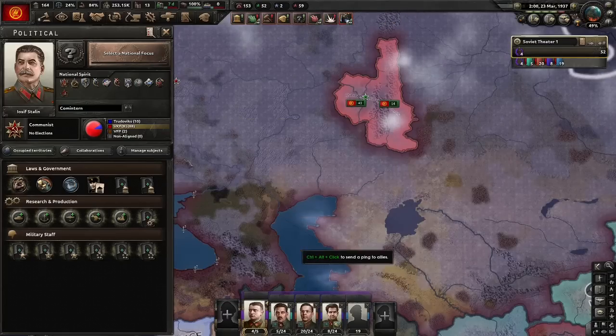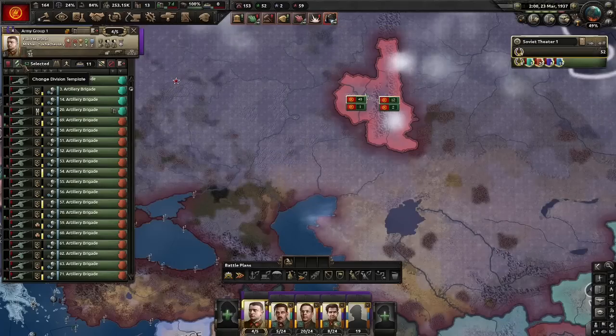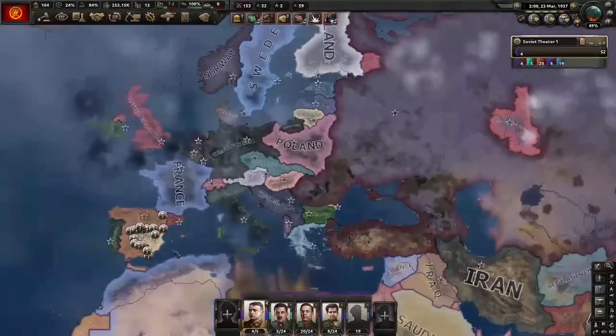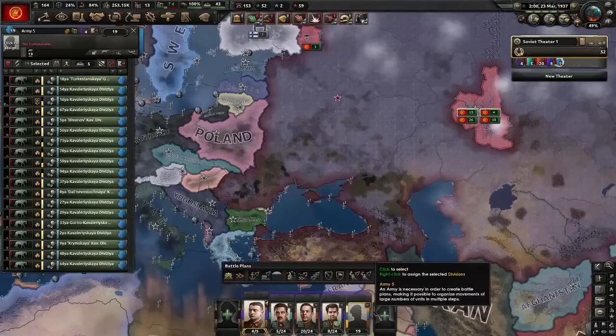Here we go again. First things first, let's upgrade our Red Army. So, we're going to be doing mobile plan and cohesion first. Next up here are all of the divisions we have. We're going to change them out of the rubbish artillery divisions to a slightly okay cavalry. Next, let's cancel all the Lend-Lease and get it all back.